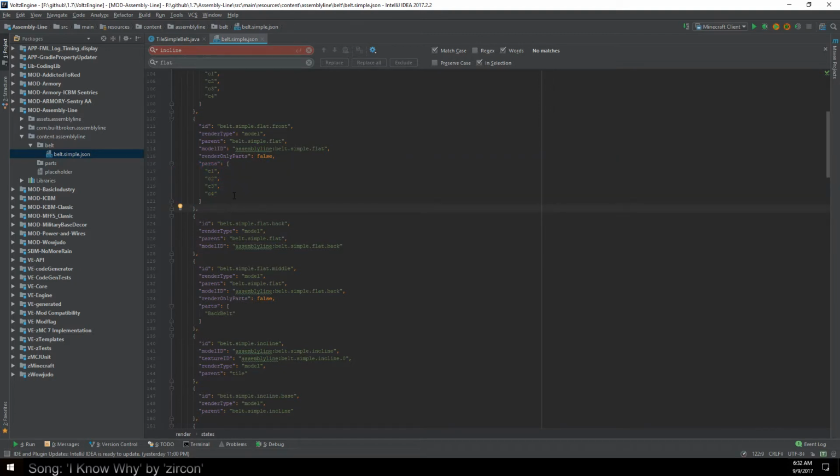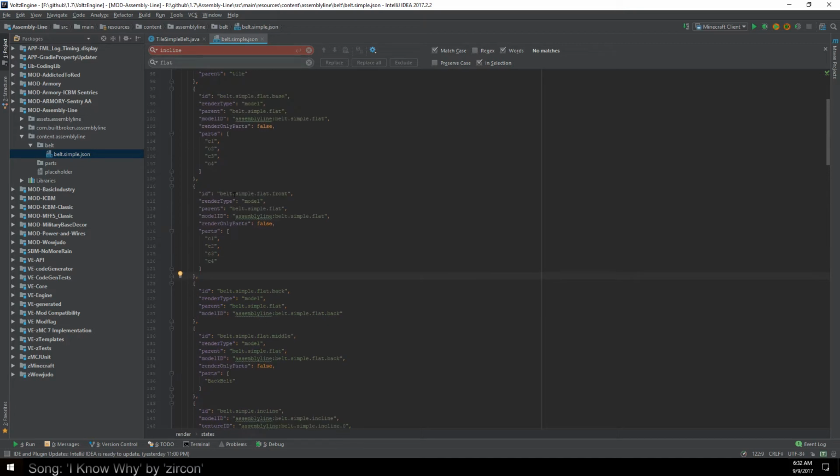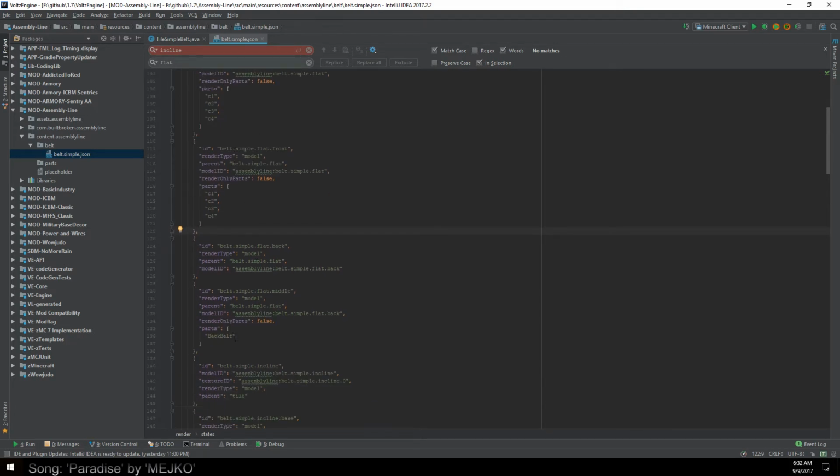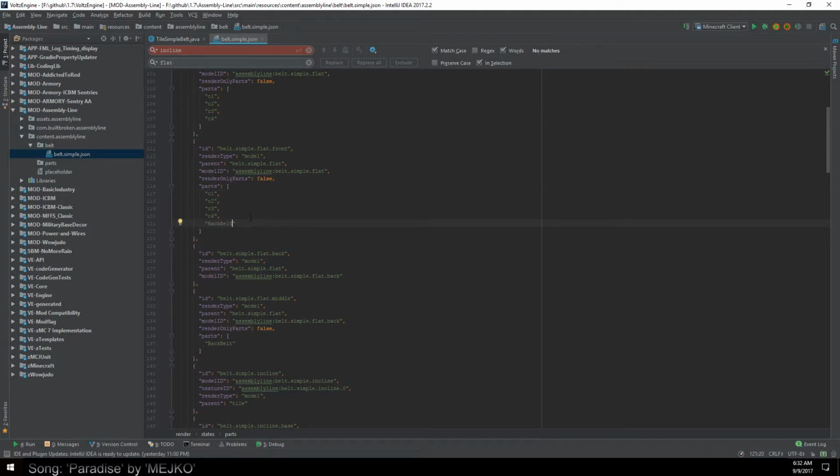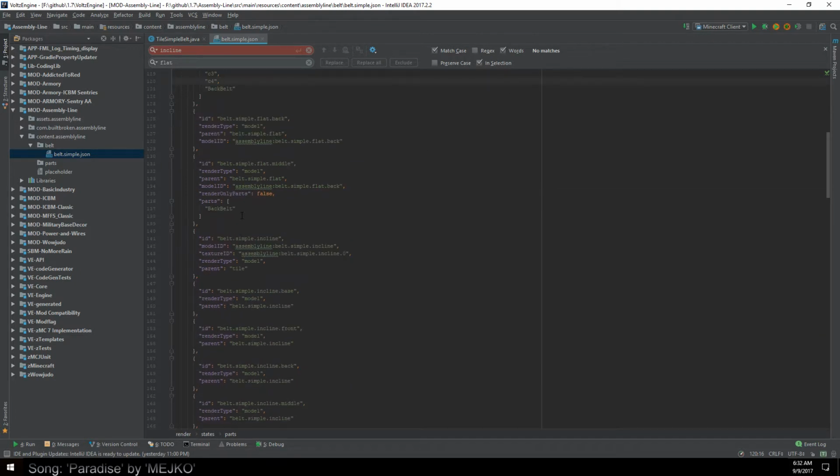But when we go to render the front belt, which is this, we got to turn off, I think, back belt again. I think it's literally that simple. Actually, we still have to put that in there. We gotta remove that, and then we gotta also turn this off. I think this will work. We're gonna probably find out here. This is probably gonna crash at least once or twice.